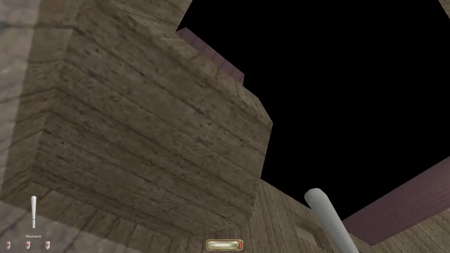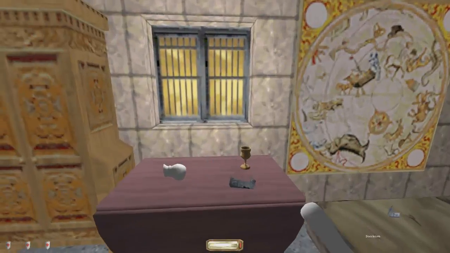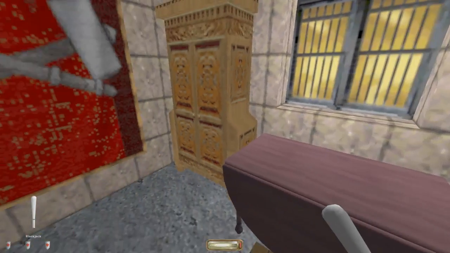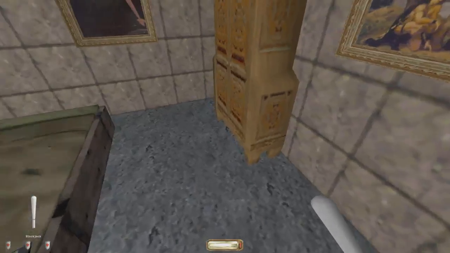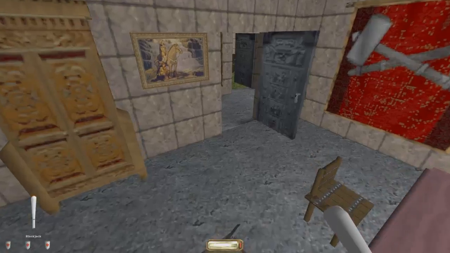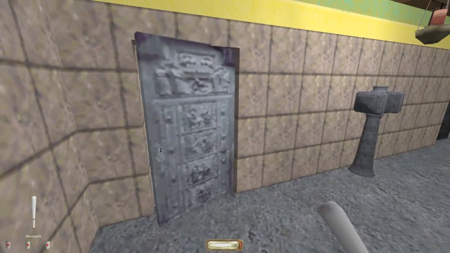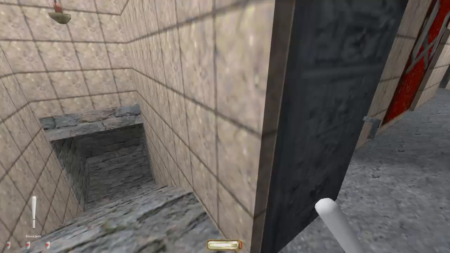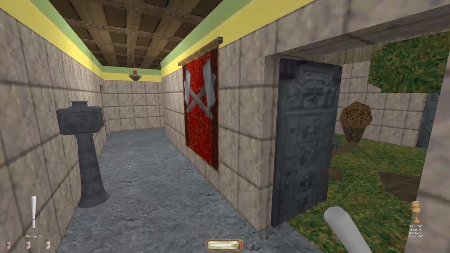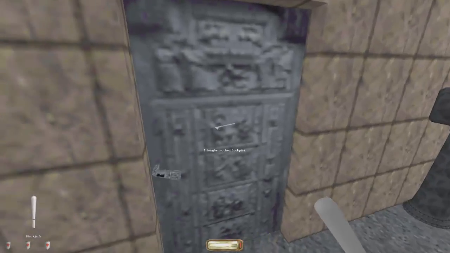Oh. Okay. This is a nice place. God damn it. Okay. And what is this? Stairs of some kind? Yep, stairs down. I think we should go upstairs before going downstairs. If it will let me.